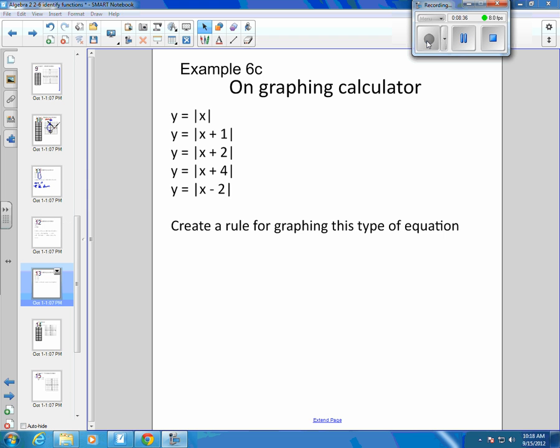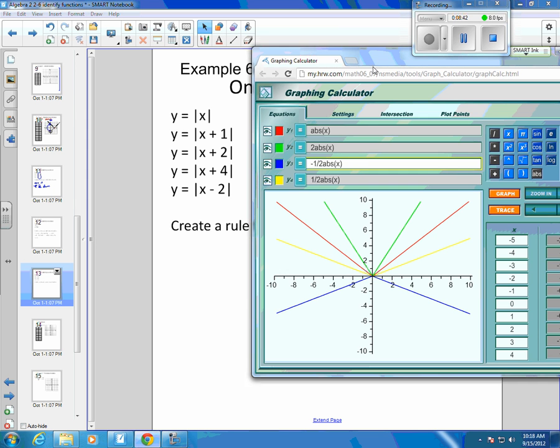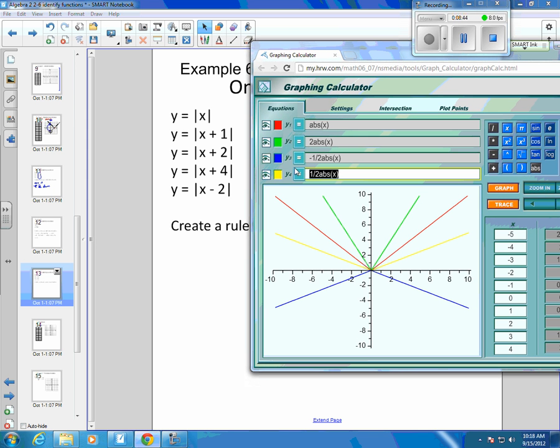Okay, so another example I want to look at is what happens when you're adding and subtracting, and it's on the inside of the absolute value. Let's grab our calculator again and clear off our graphs. But we can leave that first one because that's our constant. We graph that and just put our first one back on there. So let's see, if we've got the absolute value and we want x plus 1 inside.